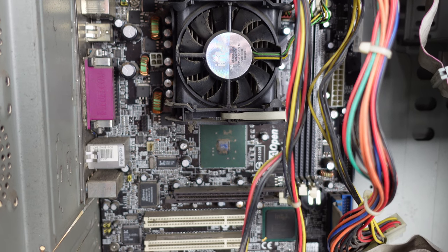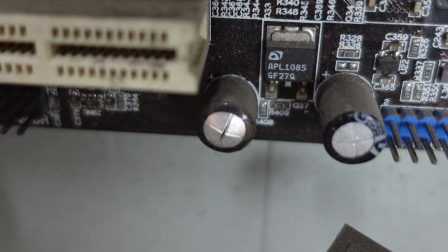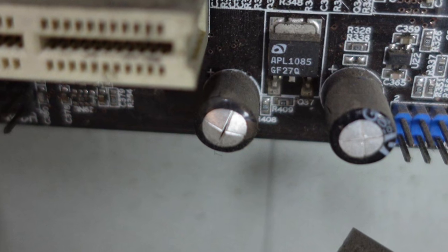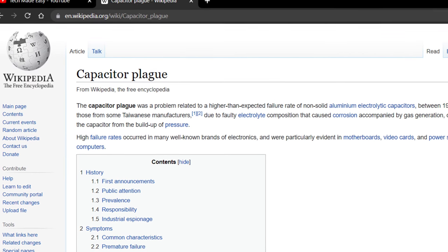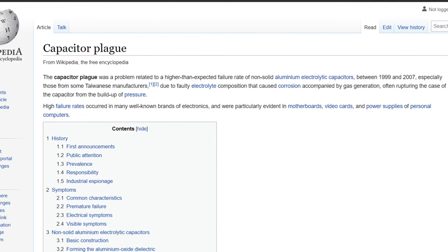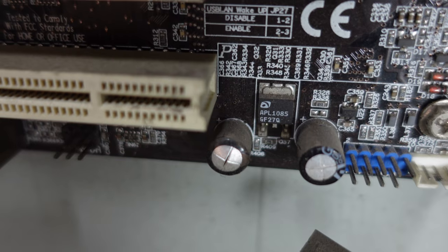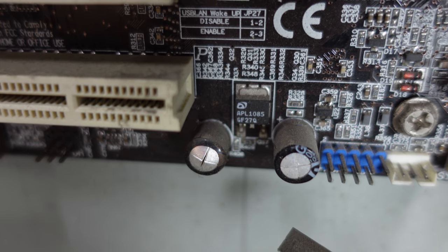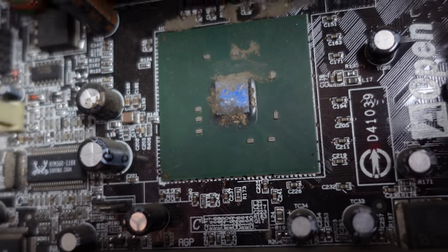Then I noticed issues with the motherboard itself. Most of the capacitors were either leaking or looked like they were ready to burst. This PC sadly falls right in the middle of the capacitor plague, so this isn't surprising. But if the machine has any hopes of working at all, then all those capacitors will need to be changed before I do anything else. This wouldn't have been too difficult a job in itself. I'm no stranger to a soldering iron and replacement capacitors are readily available.